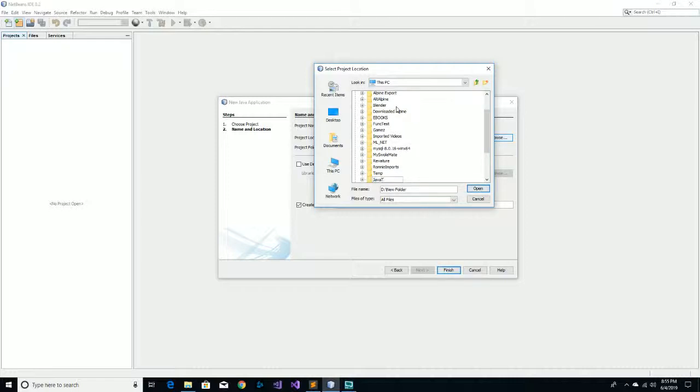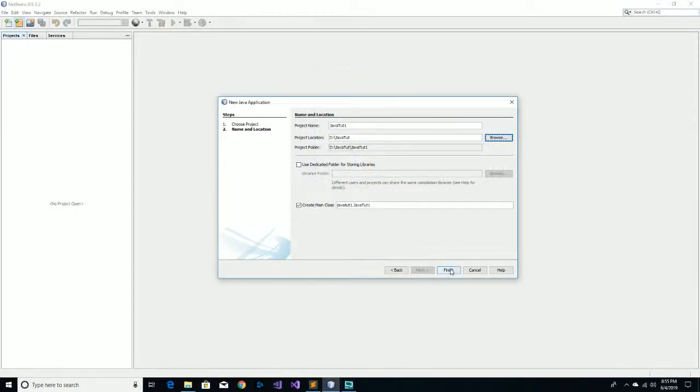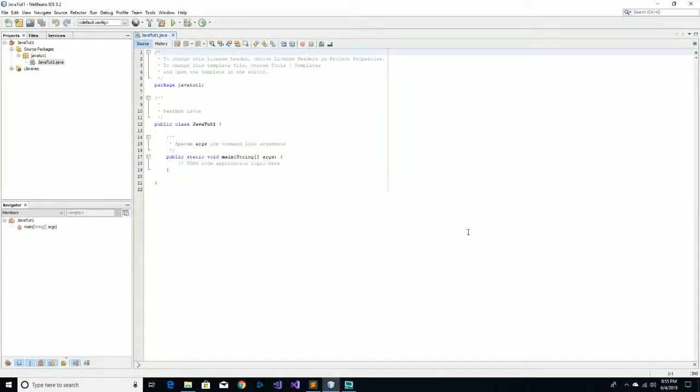Java Tut. And then hit finish. And it's going to go ahead and create for you your project and your base class.